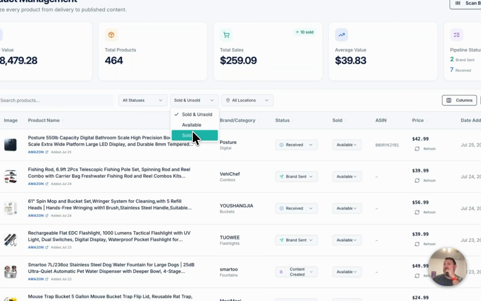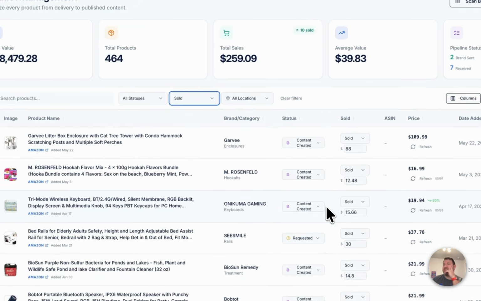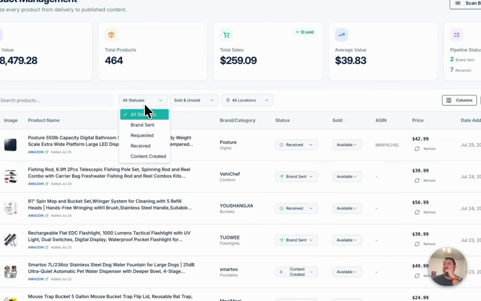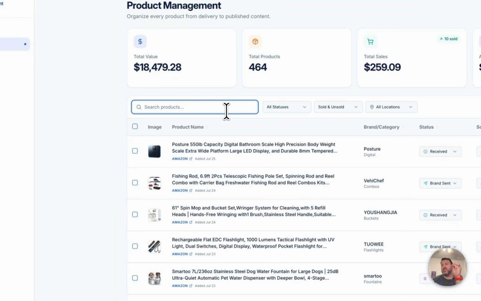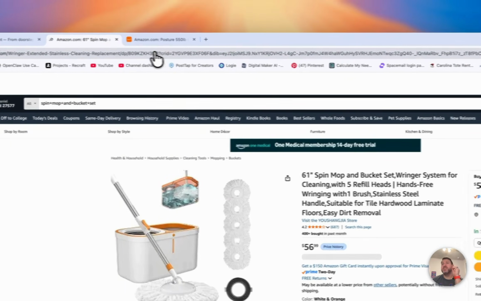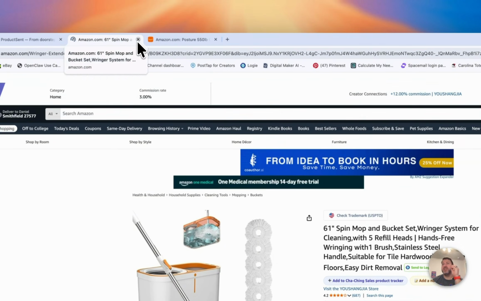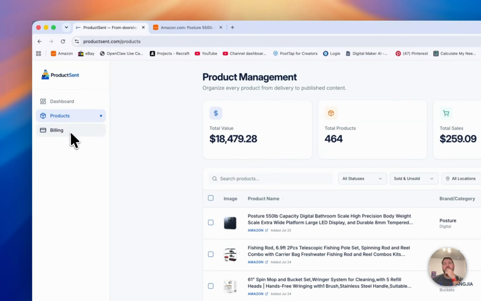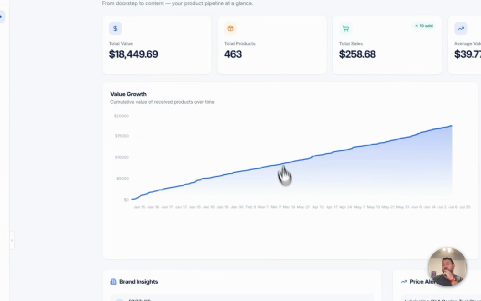You can go and filter down to just what has been sold, right, and see our sold products and our unsold, what's available. You can see it all, our status, right? So you can go ahead and filter through. You can also search to find things real quickly. These cards bring you to the product, which is nice. It brings you right to the product page. You have a script creator for you using AI, and back to your main dashboard here.